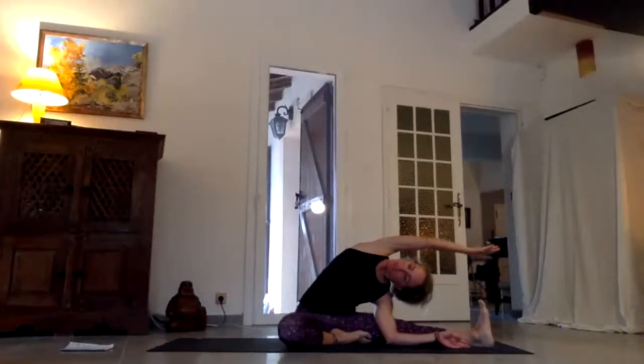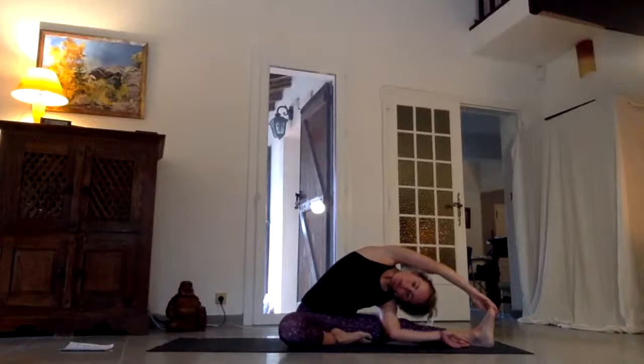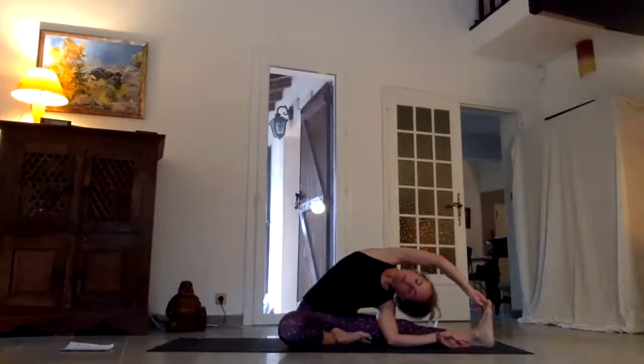Same thing here, so just go progressively with ease. Each exhale, you're reaching a little bit further down. Send that exhale in your muscle that's being extended here, so on your right side. So experiment here with your stretch, with the palm, whichever feels better for you. Just really try to listen to your body. If something doesn't feel comfortable, then just change it so it feels better. Remember also to release your neck. Don't create tension in your neck.